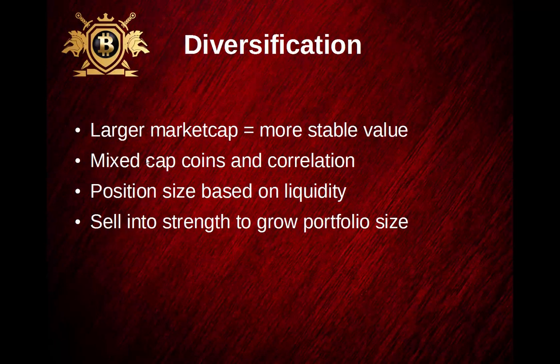So have a mix of different market caps, but you want to position size based on liquidity. So Bitcoin generally makes up the majority of my crypto portfolio, and then something else like Ethereum's usually a solid number 2, or at least at the time I'm making this video, because there's a lot of liquidity. So you can have larger positions, and if you ever needed to liquidate those positions, you'd minimize your slippage. Whereas if you had the majority of your portfolio size in a completely illiquid coin, you would get wrecked on slippage, and it would be very, very hard to get out of it. And also, there's a lot more volatility in those smaller cap coins.